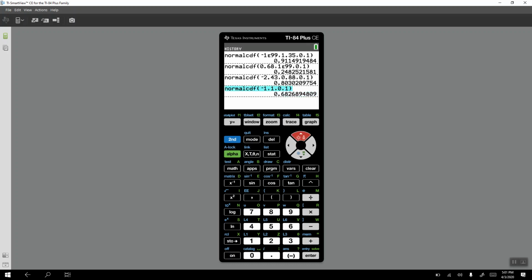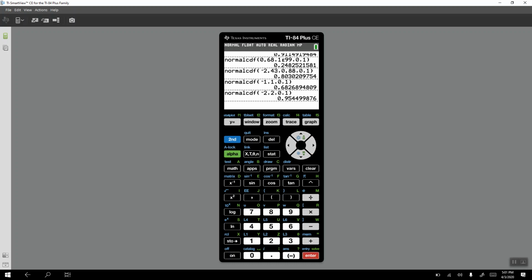All right, I want to use that normal CDF again, and I want to go from -2, oops, there we go, to 2. Press enter. There we are. Approximately 0.954. So would you agree that the empirical rule says 2 standard deviations? Well, 2 standard deviations, empirical rule said approximately 95%. This is really 95.4%. Interesting.